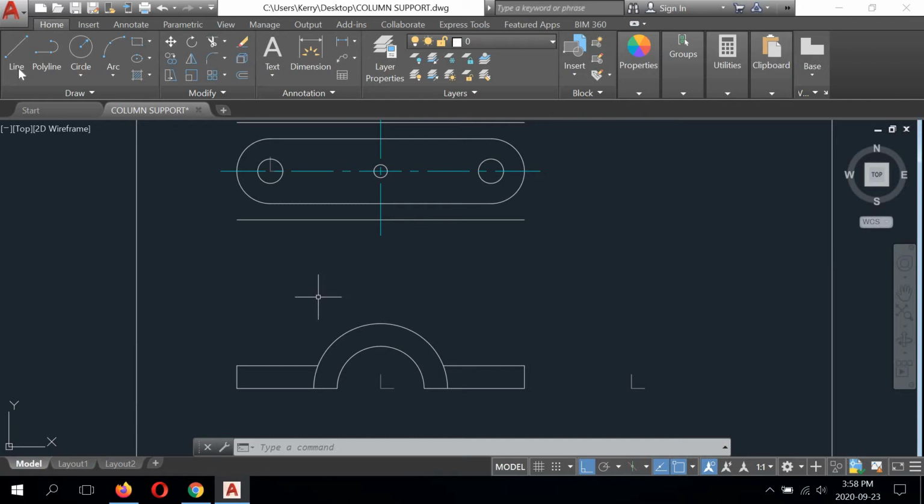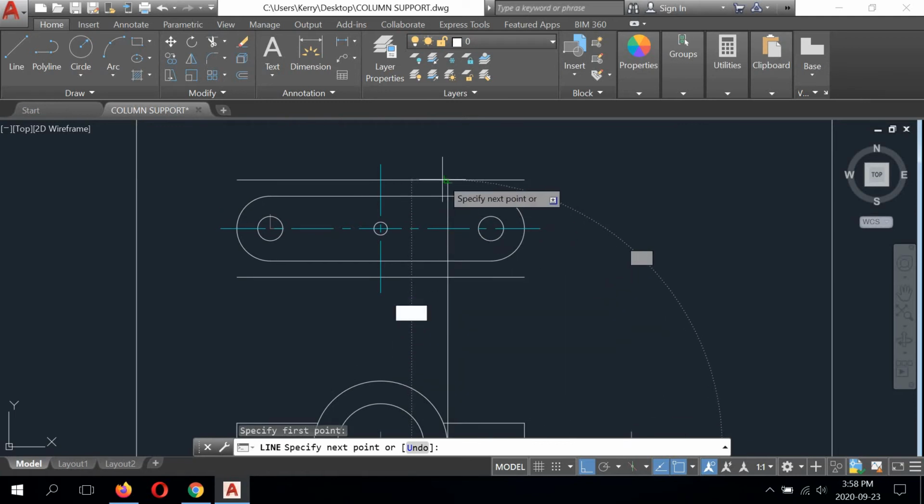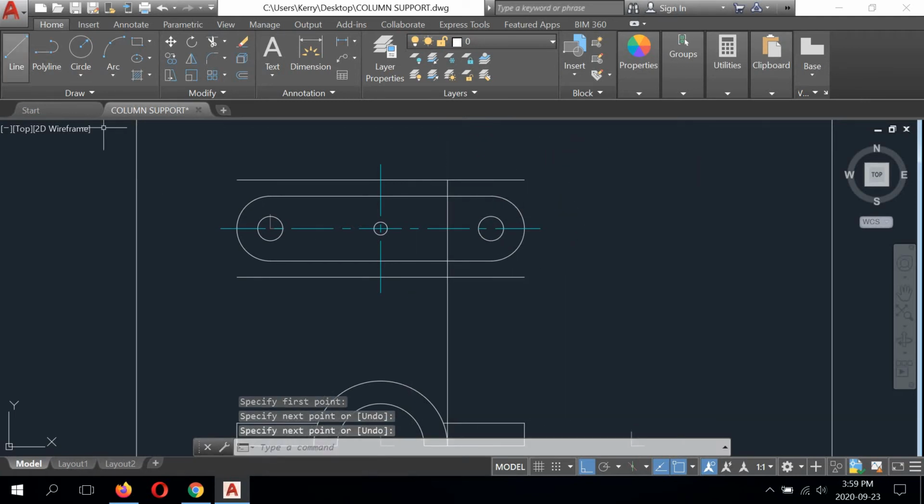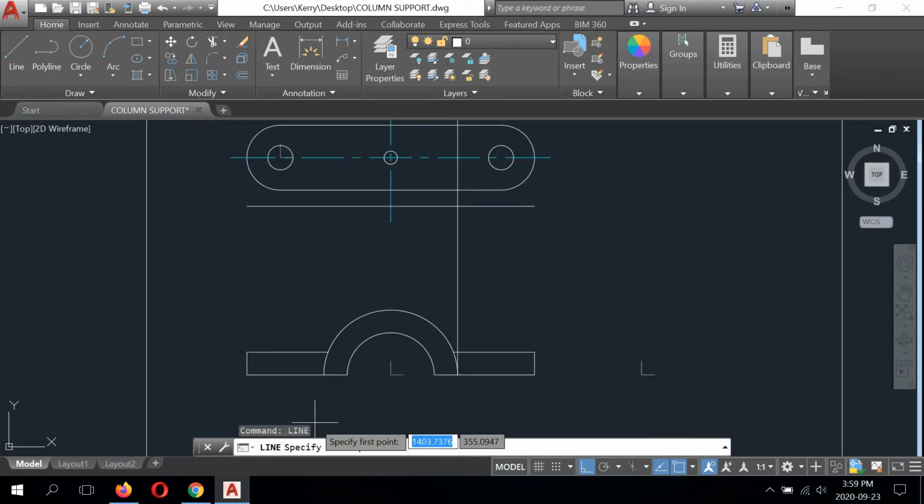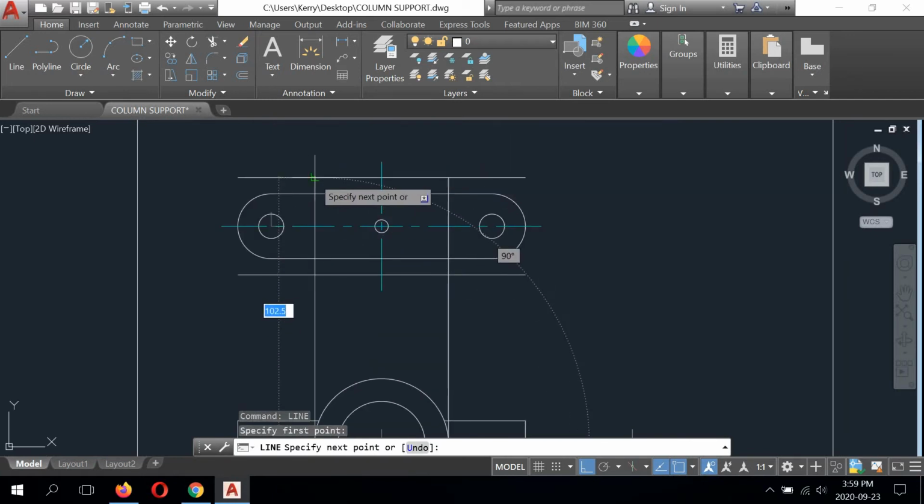So next up, we're going to draw a line from here. Bring it up. Repeat the line from here. Bring it up, and we're going to trim.